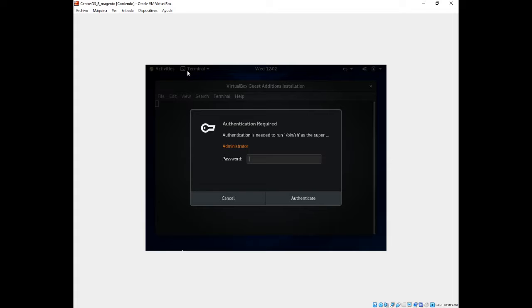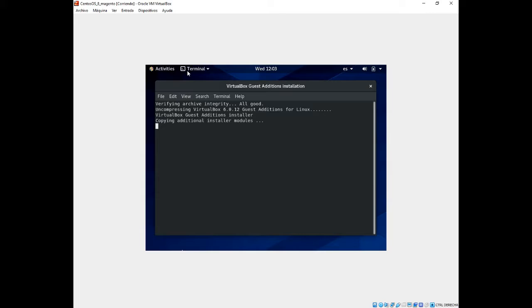With the keyboard, I'm controlling the windows. Root. Let's see what happened here.